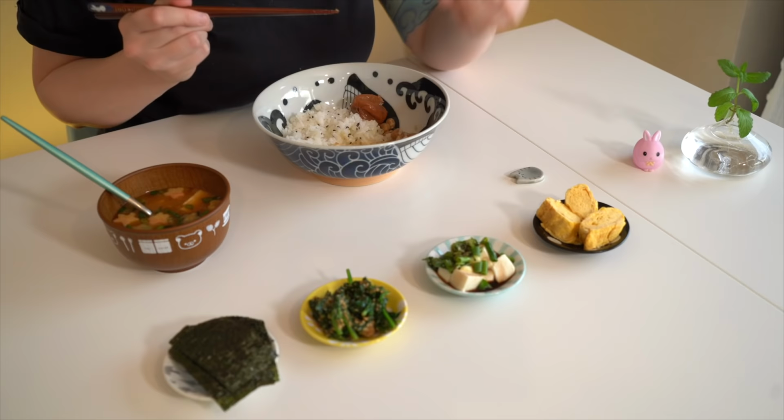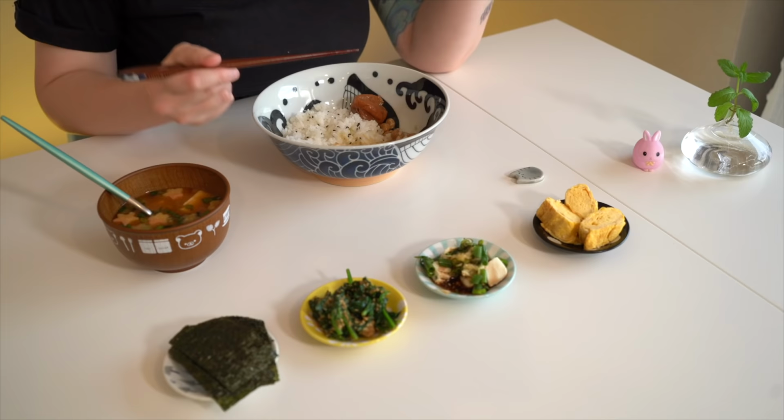Tofu with a little bit of shoyu, ginger and green onion. It's had a chance to absorb the sauce a bit. Tofu's like a little sponge, absorbs that saltiness. Then you have the ginger, which is like a fresh little punch. And I have a little bit of egg.